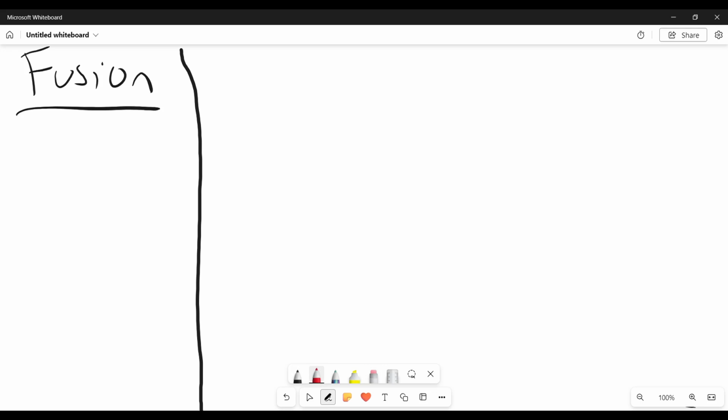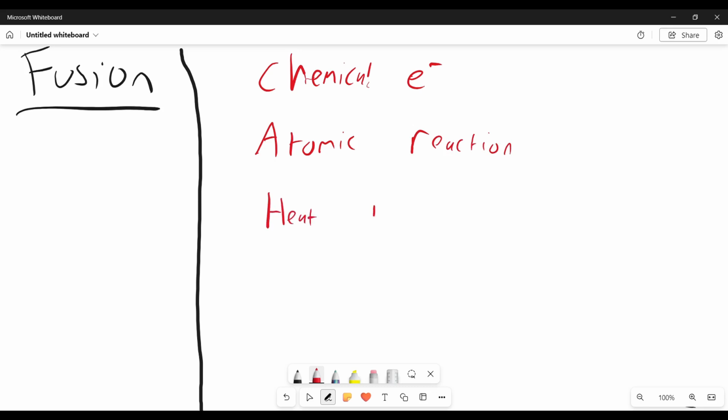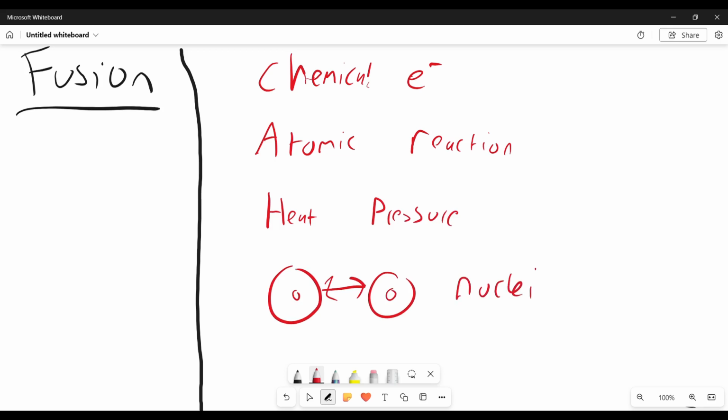This is a chemical reaction, so just make sure you make a note about that. Chemical is electrons. Fusion is an atomic reaction. I've heard things like the atomic bomb. This means that we are applying so much heat and pressure that we manage to squeeze our atoms together so hard that the nuclei touch. And remember, like I said, if those nuclei were the size of a golf ball, the electrons would be 300 meters away. So to get these two things to touch, we need to do 600 meters of extra squishing.